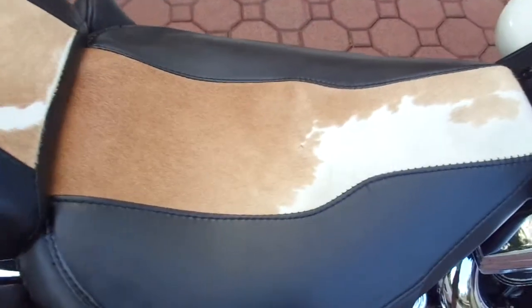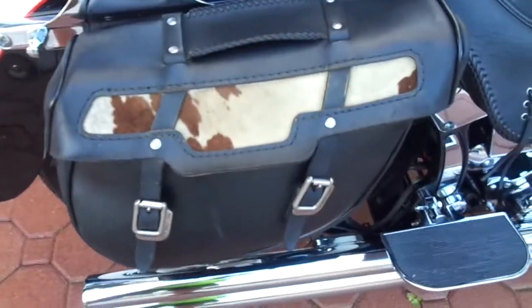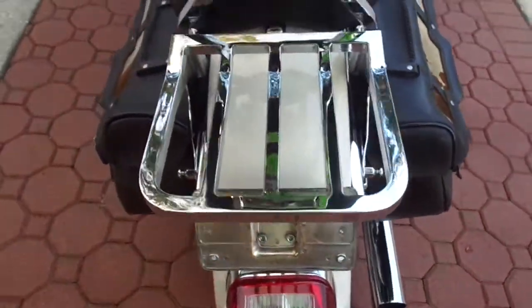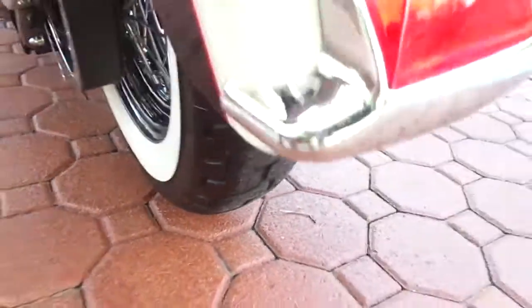Now, they came from the factory with just a driver's seat, but this one has the passenger seat. It also has the backrest. And a lot of them that you find out there won't even have the saddlebags. Not only does this motorcycle have all of that, but I'm going to tell you something about this bike. This is maybe one of the nicest motorcycles of any kind that I have ever had. This thing is amazing. It's got the powder coated hub on the back. Can you see the spokes and the spoke nuts? They're like new. You've got new tires on the rear and the front.